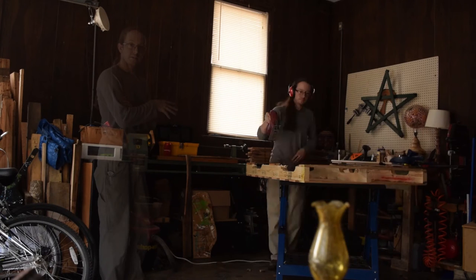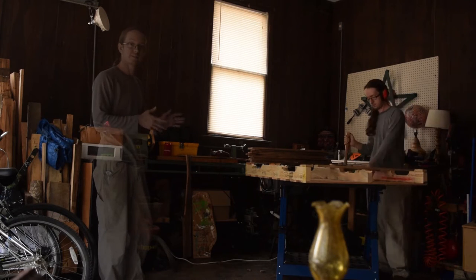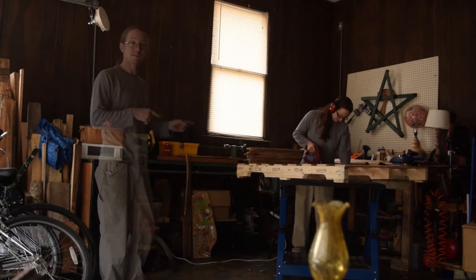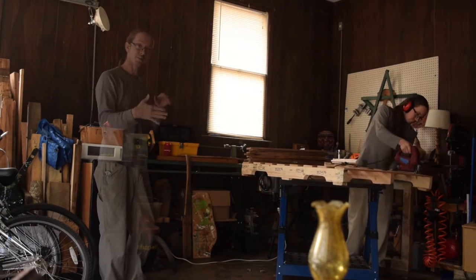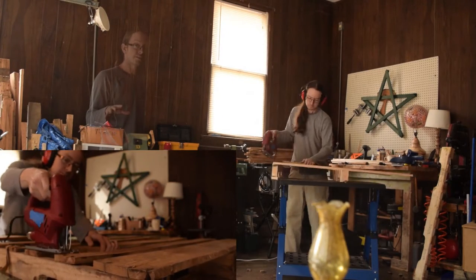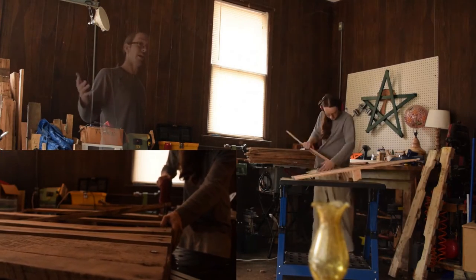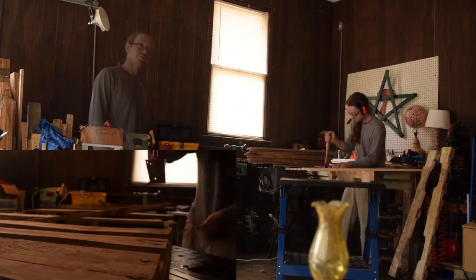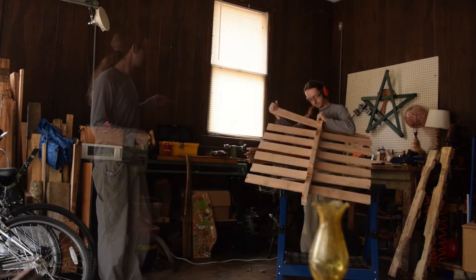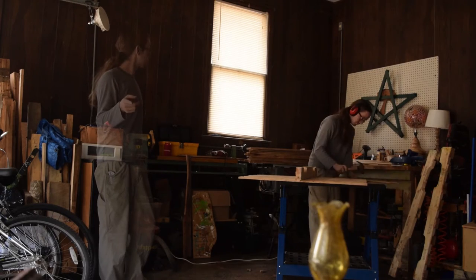While he struggles with that over there, let me just tell you real quick — all the videos on YouTube make it look super easy to dismantle pallets. Not easy. I don't care what strategy you take. I'm doing the easy method: cutting both sides off and bending up just the middle part. To me that's the easiest way to do it, and it's not easy — it's a struggle. So if you've never done it and you've been thinking about doing it, just be advised: you're going to struggle through it. But it's not impossible. Some of the boards will break — so far on two pallets I've had three boards break. That's pretty good.